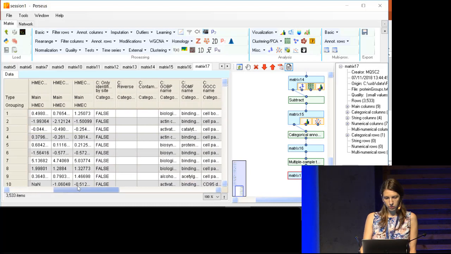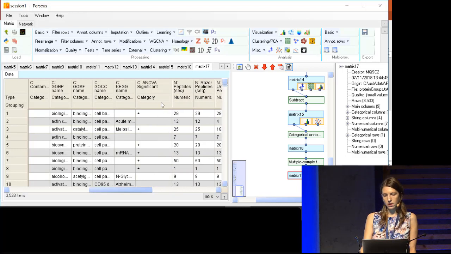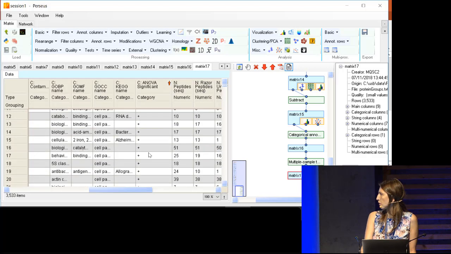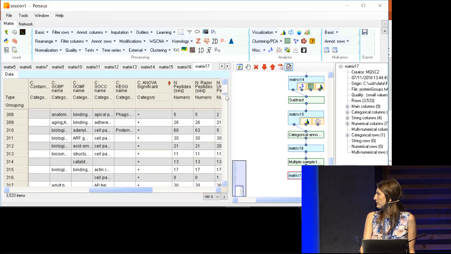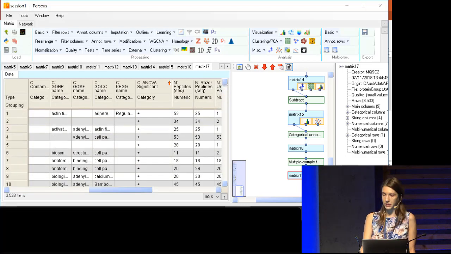What we can find in the output table are 3 new columns. So the first one is ANOVA significant, which is of type category. And what you would see is that there are pluses opposite to some of the proteins, of the protein groups. And if you actually click on the column, it gets sorted. So if you click twice, all the significant hits will then come on top. If you scroll, you can actually see that there are quite a few proteins that are differentially expressed between the 3 groups. Okay, a bit more than 2,000.